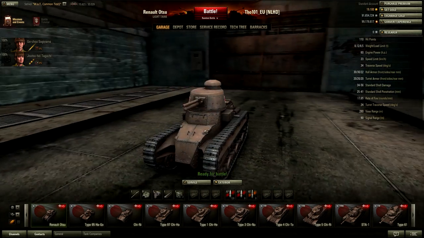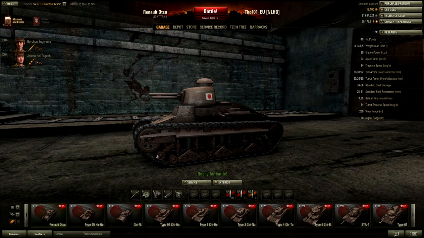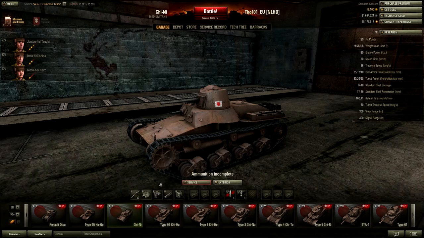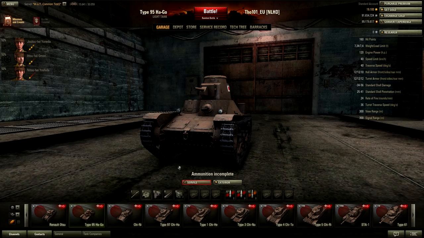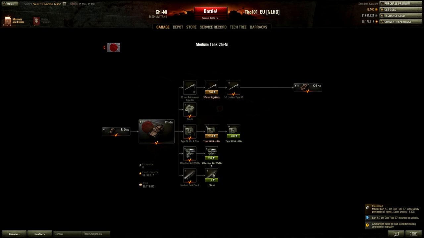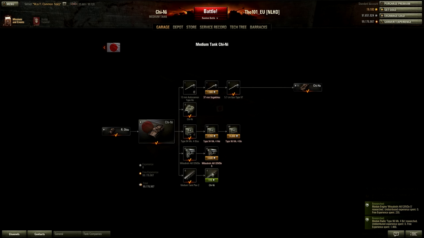Alright guys, I couldn't get in a battle with the tier 1. There were too few players to get in a battle with the tier 1, and I constantly saw the tier 2s got in battles. So which shall we pick? The light actually is a bigger target, and this one has less armor. Oh no, this one has less armor. Then we should pick the medium one. Let's upgrade the gun. Does he have a better turret? No, he doesn't. More engine power is important.